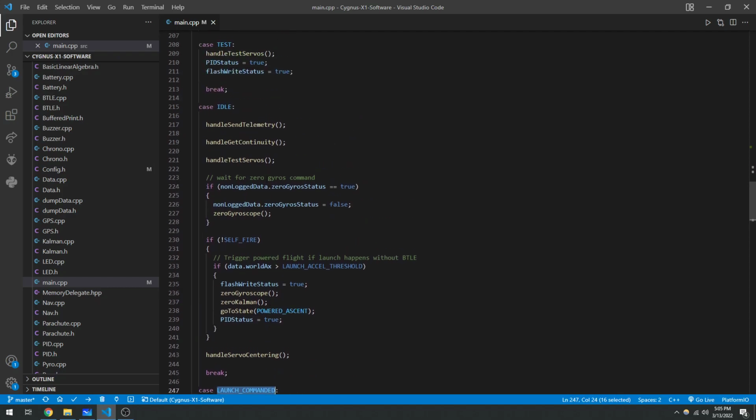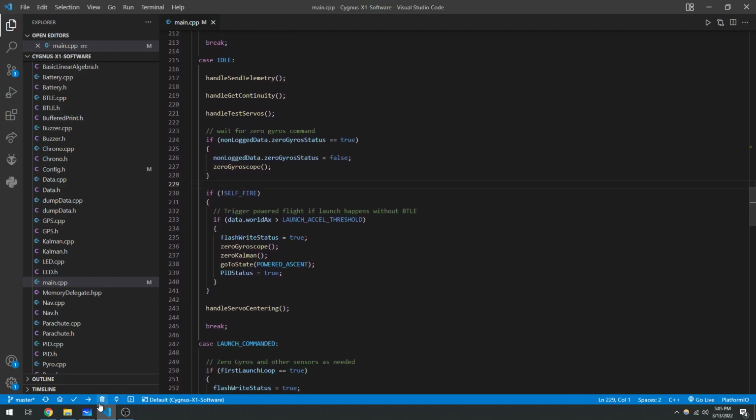Launch commanded only occurs, as you've seen in the Bluetooth section, when I press launch on my phone. My phone is getting telemetry data all this time, including the data on the continuity.